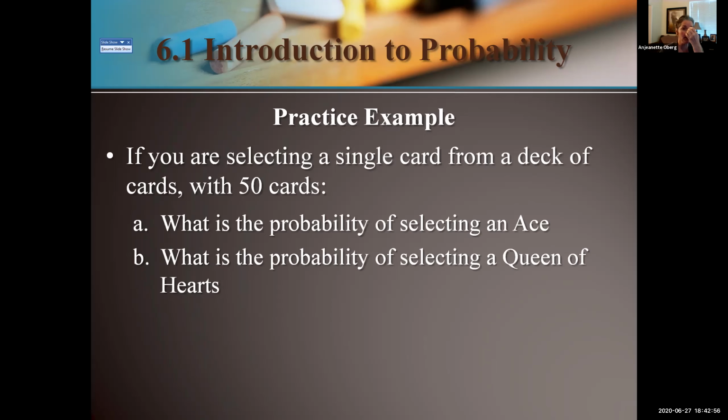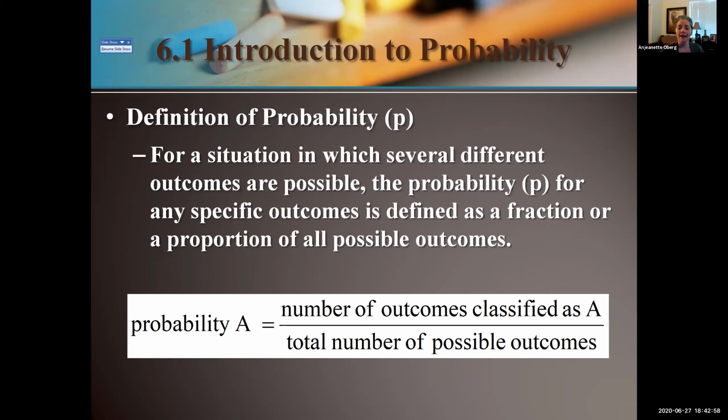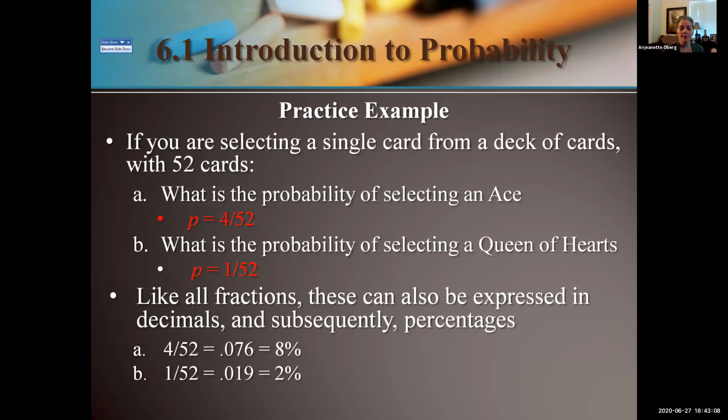The probability of selecting a queen of hearts, again, if I go back, there's only 1 queen of hearts in the deck, right? But a total of 52 cards. So that would be 1 in 52. So we end up getting 4 in 52 for drawing an ace, because there's 4 possible aces and 52 possible cards altogether. And for B, we get a queen of hearts. There's only 1 of those. So it's 1 possible pull for queen of hearts and 52 altogether.